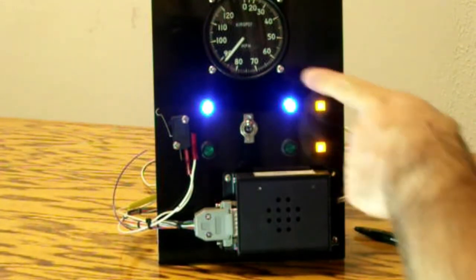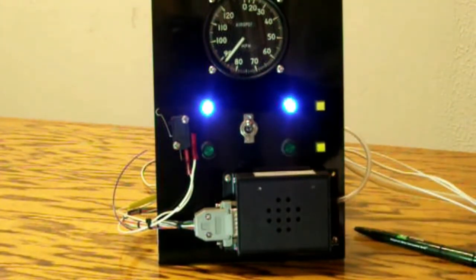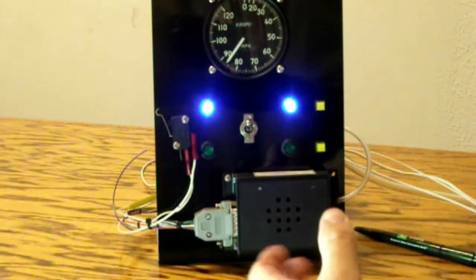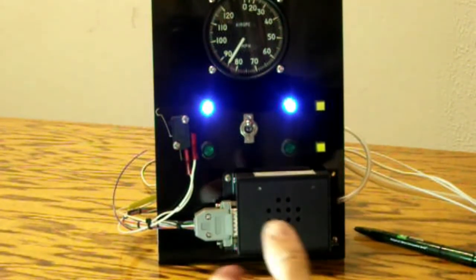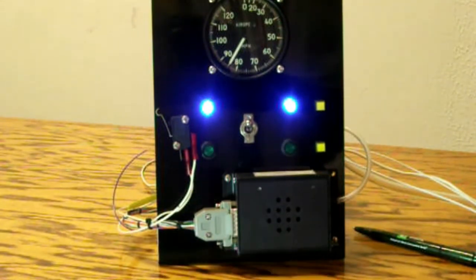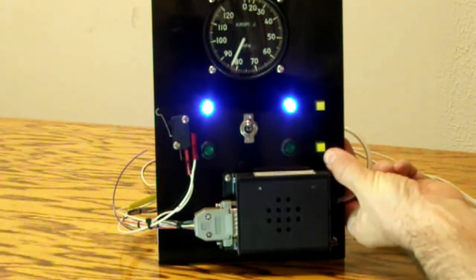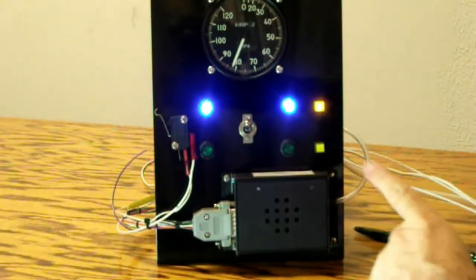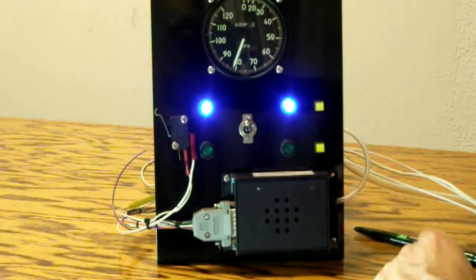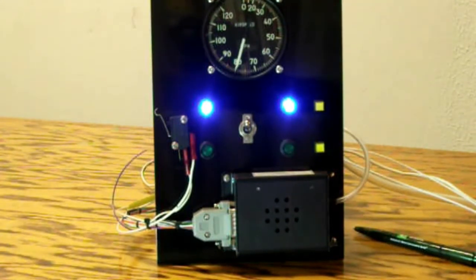Now there's one other scenario. We still have enough airspeed so the system is going to arm itself immediately. There's one other scenario here. In the event that you want to operate below the aircraft's normal threshold, in this case it's 70 miles an hour, say you want to go out and practice stalls, and you want to do several of those, you don't want the system sitting there interrogating you the entire time. So all you have to do is push the button and hold it briefly. You'll see it flash. Test okay. And then it will go into the alternating flash pattern. And that simply disables the system. So it doesn't matter if I let the airspeed bleed off or not. But it will continue to do that.